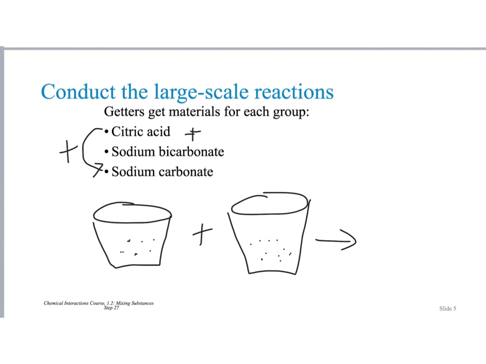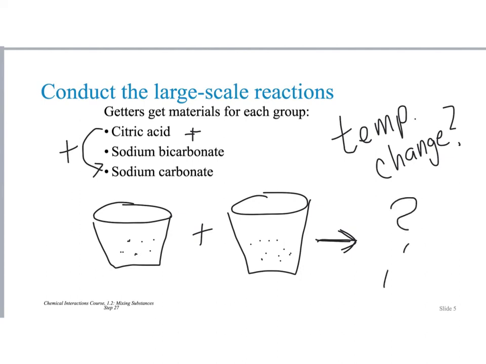Now, I realize that if you are learning remotely today, you cannot conduct these large-scale reactions. However, in the next video, we'll explain what we felt. But one thing that we had never considered before is that a chemical reaction might cause a temperature change. And if I use a large clear plastic cup, my hand should be able to feel through the cup. So let's go ahead and conduct citric acid plus sodium bicarbonate in one, and citric acid and sodium carbonate in another, to figure out which one is the mystery mixture.